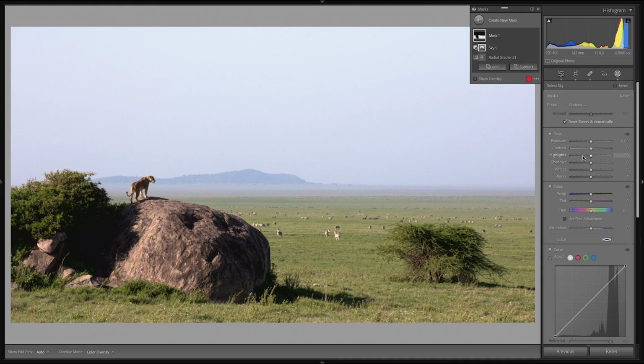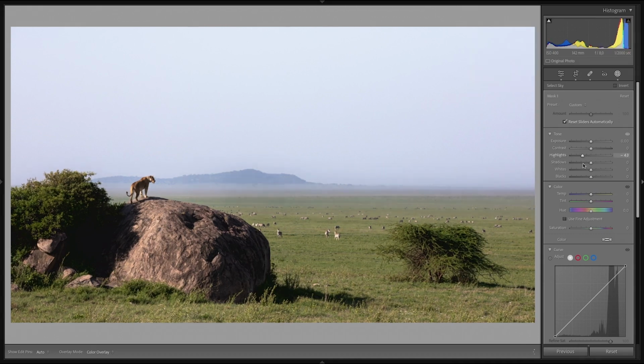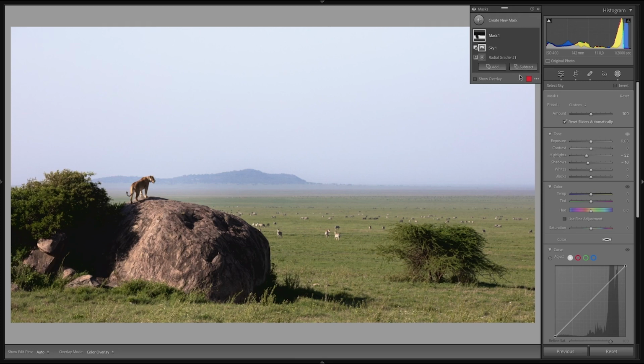Because now remember, previously I tried to brighten up that sky somewhat. Here I want to dampen the foreground highlights a bit. So I want to make it slightly darker. Work those shadows a little bit more. Bring those down, because now what this is going to allow is a slightly darker foreground. Now remember, something darker is going to pop off something brighter. So now a darker foreground is going to pop off what is now a brighter background.